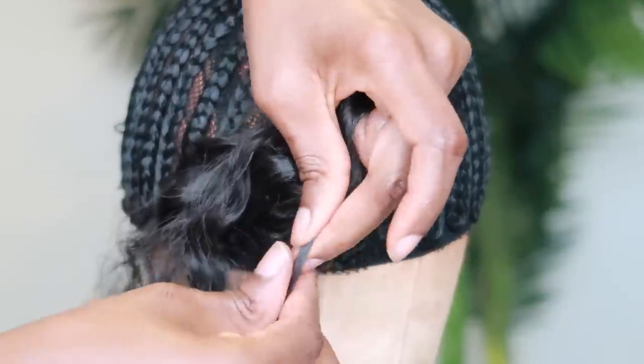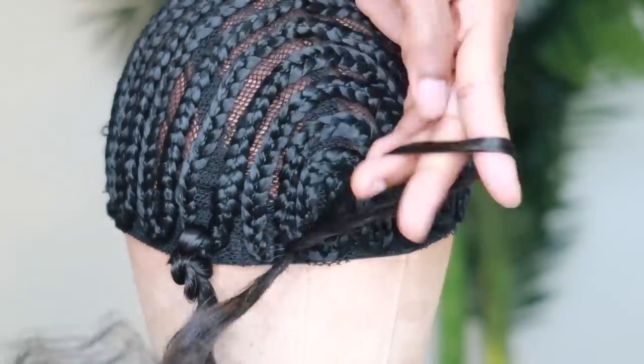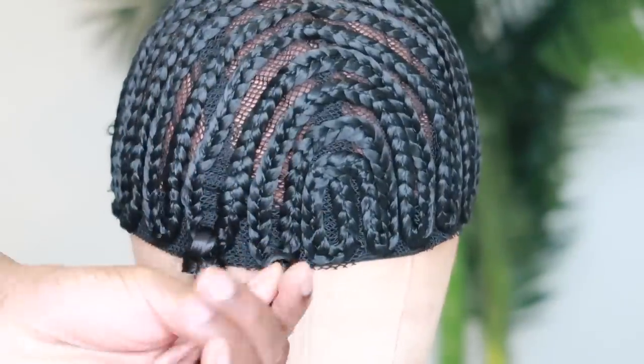I'm also using a regular method in order to crochet the hair in. For most of the back section, I did do that, but I will show you guys how to do the invisible root method in a moment.